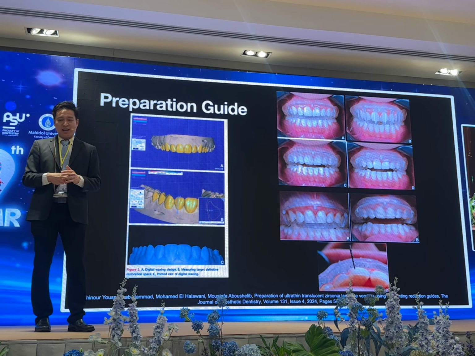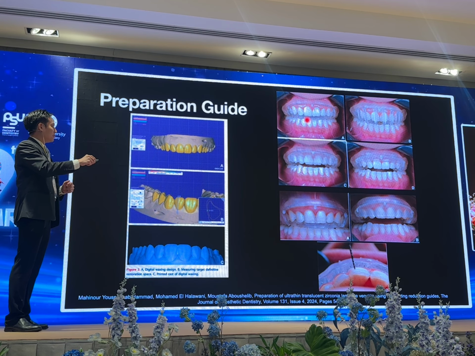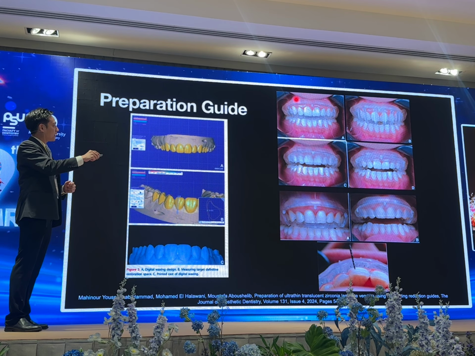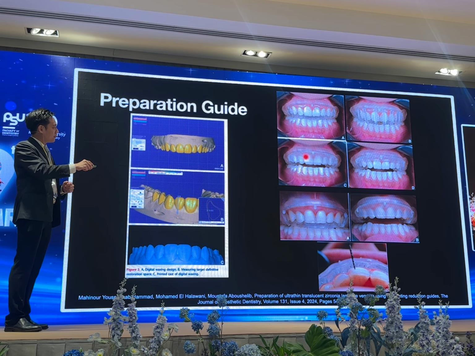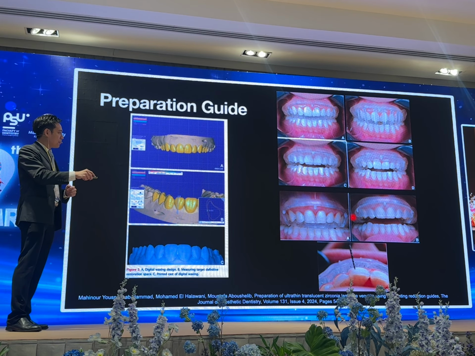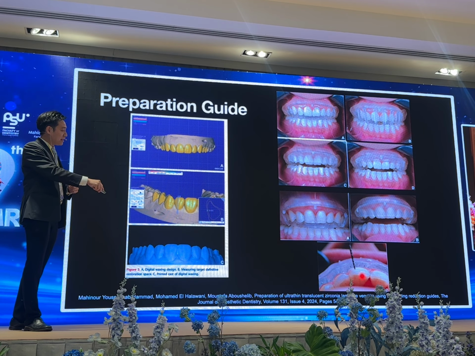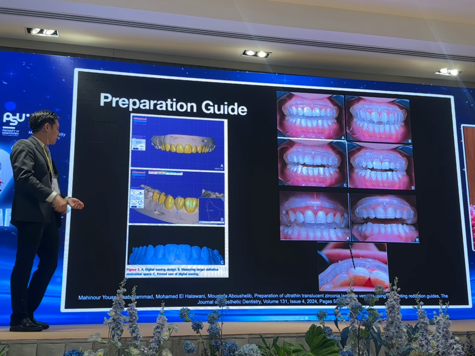There are so many designs. Some of the designs try to make what is called a stacking guide. They have one piece of the guide as a base, and then you have an overlay you put on top for the labial, for the incisor reduction, to see at the mid level, to see at the incisor level, and then at the end you can measure the thickness with a probe. This one design has been proposed.